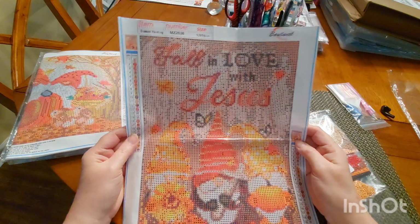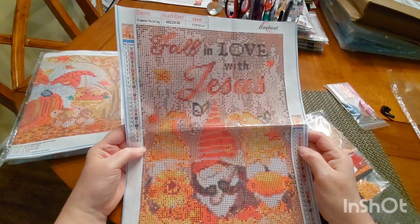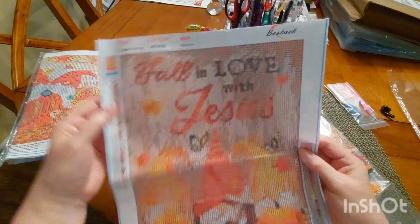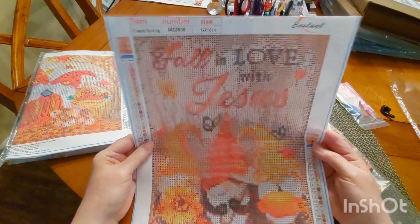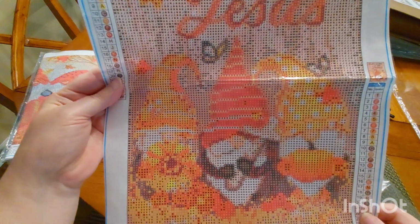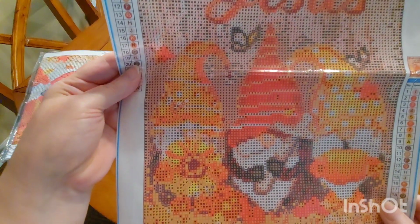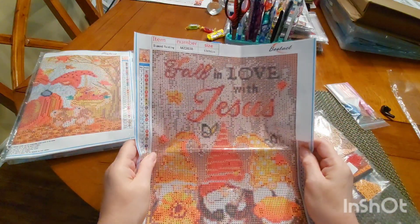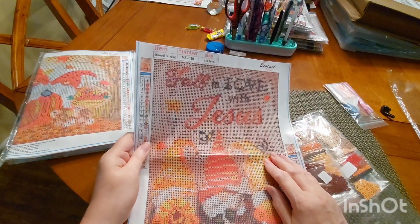I love this one. This is so cute. It's 24 colors. You got two legends and two thumbnails. I don't even think you need to worry about the thumbnail, because that's what you can see. It says, fall in love with Jesus. And we've got three gnomes. One's carrying a cross. One's got a pumpkin. And it looks like maybe one has a sunflower, or it could be another pumpkin. I'm not sure. But so cute. So incredibly cute.